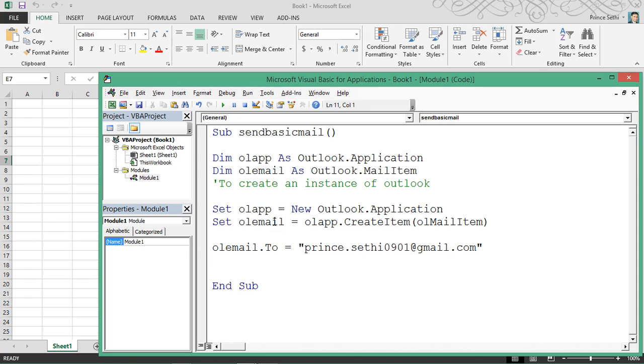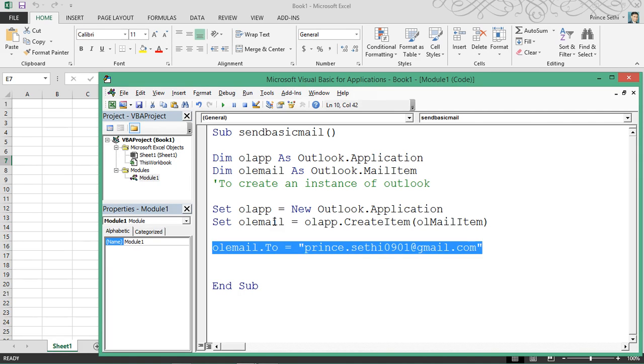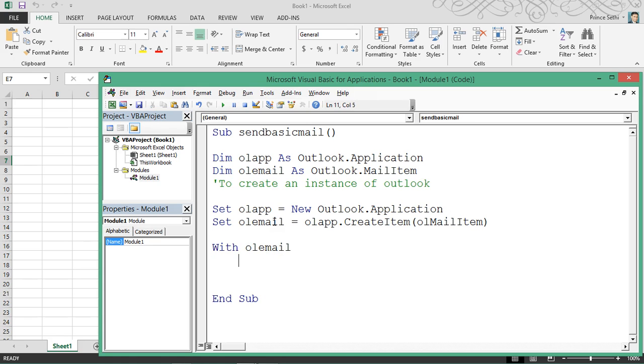So a number of properties you can add over there, or you can use a With statement as well. So I'm using a With statement, With OLEmail. So .To should be equal to prince.sethi0901@gmail.com.